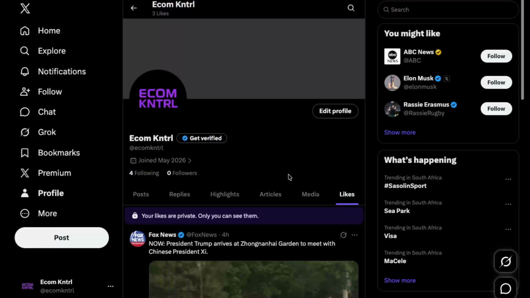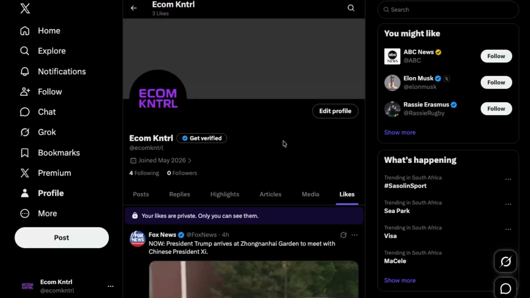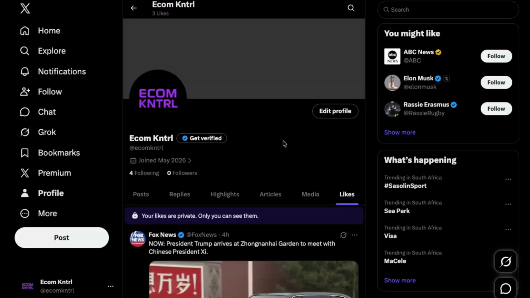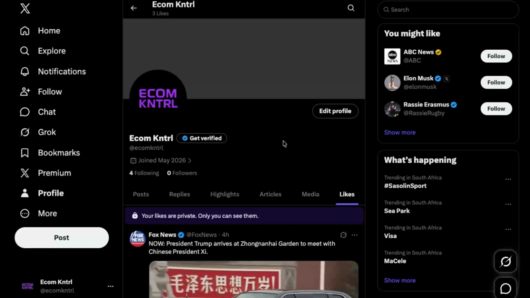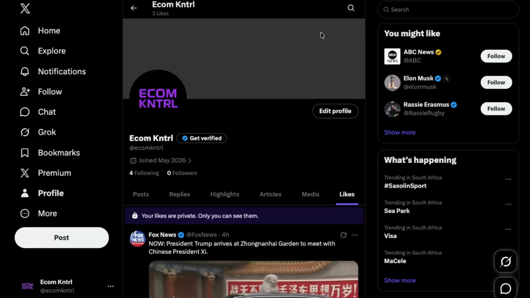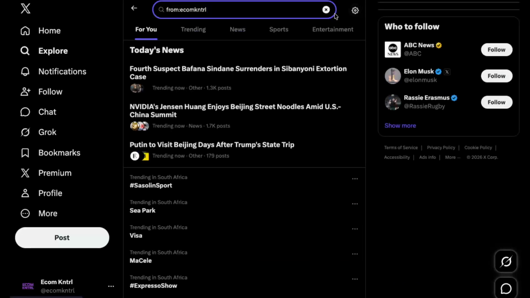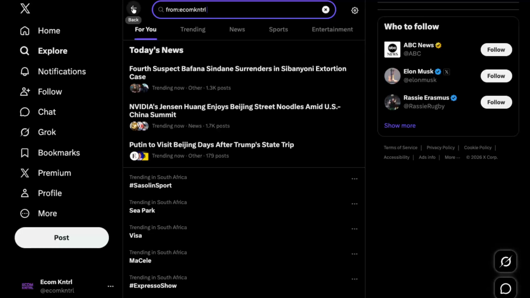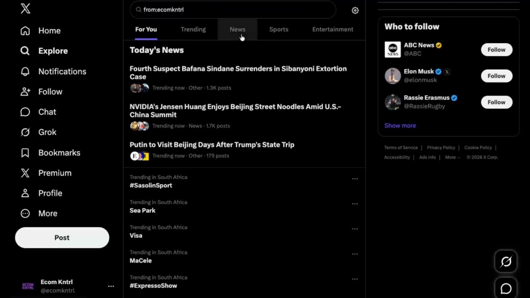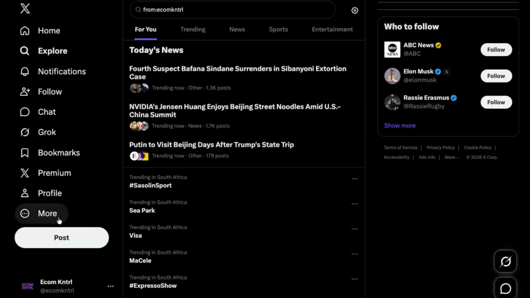You can scroll through this feed to find a video you watched recently, or use the search bar at the top of X to refine what you're looking for by keywords, hashtags, or account names. Remember that this only shows content you've explicitly liked, so if you watched something without liking it, it may not appear here. If you want a more complete and technical record of your activity, including broader viewing data, you'll need to use your account settings.